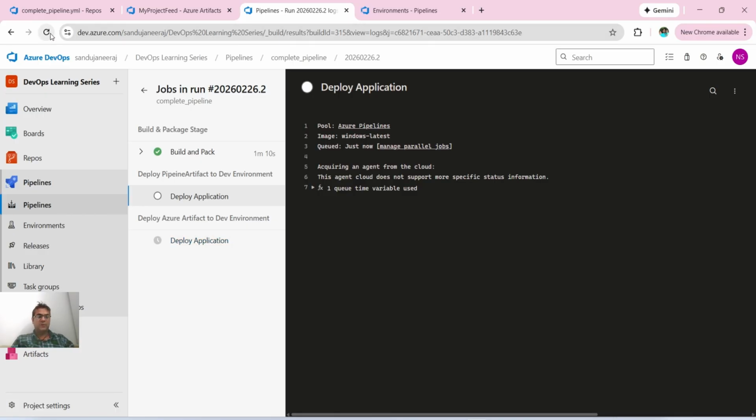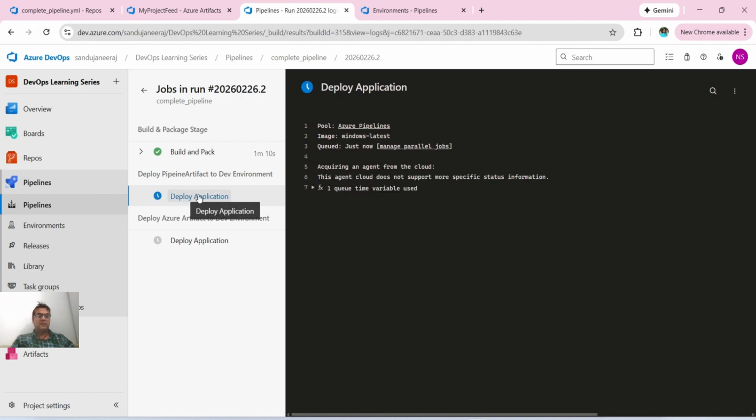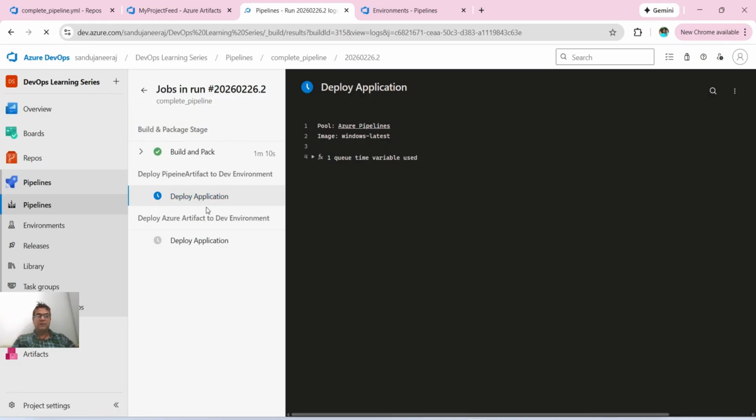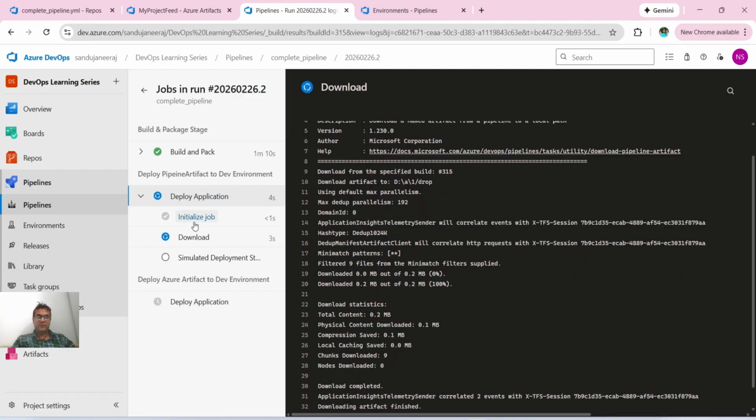But for this particular demo, we will stick to our pipeline artifact stage that has been triggered now, and we will wait to see whether it downloads our artifact and whether the code written in the YAML executes successfully or not. So let's wait for this stage to complete, and then we will see how it is working. Okay, this has started.